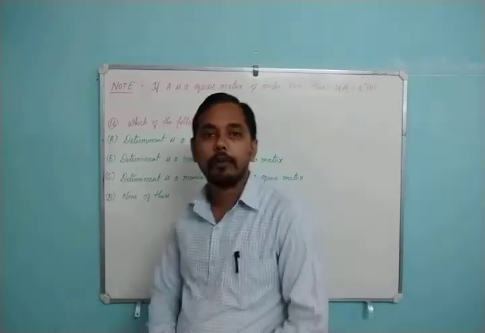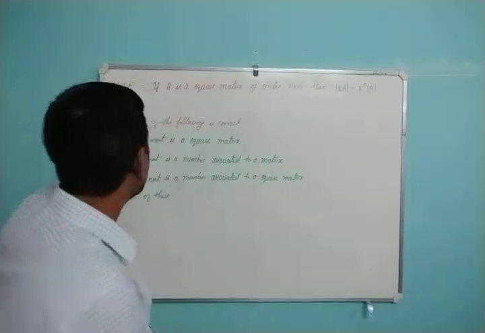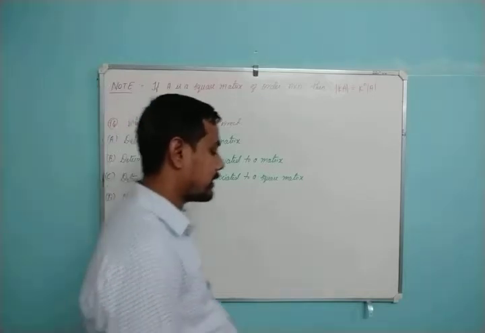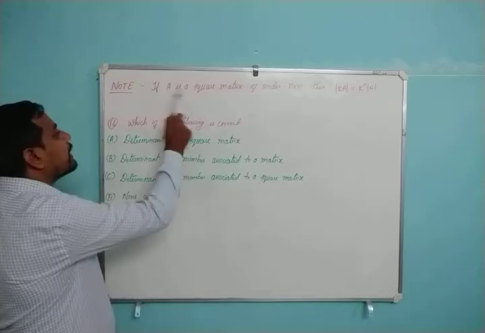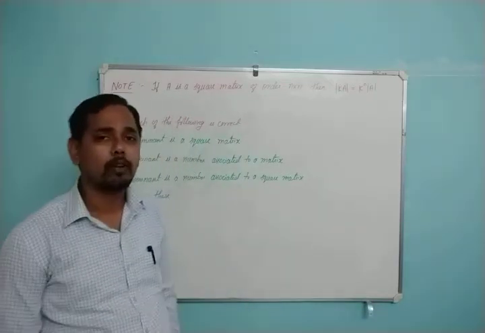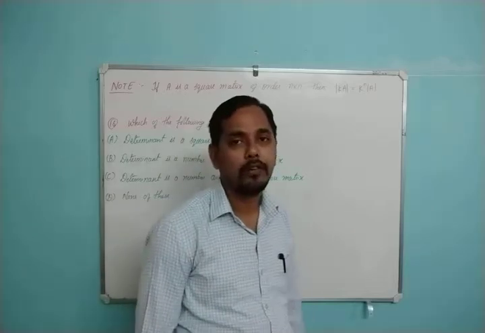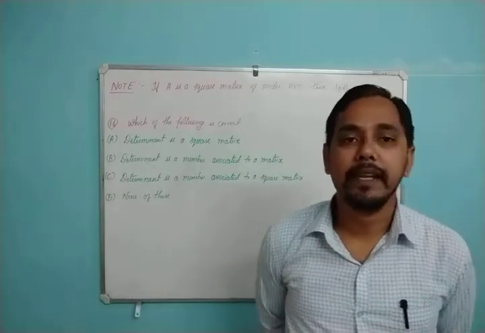So friends, I hope you understood that 15th one. Based on that, you can generalize that one. You can take the note here. This is applicable to anything. So what is given here? If A is a square matrix of order n cross n, n may be any value. n may be 1, n may be 2, n may be 3, anything.